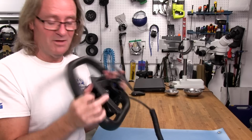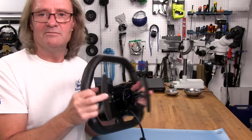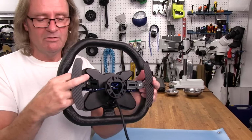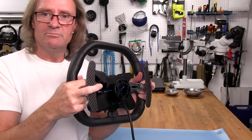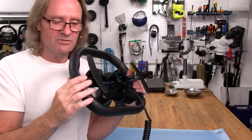I didn't have any problems or issues using these shifters. And I have a small hand, so you can see where my fingers are falling on them. Somebody with larger hands might actually be a little bit further, but again, I don't think you're going to have any problems as far as manipulating the shifter.